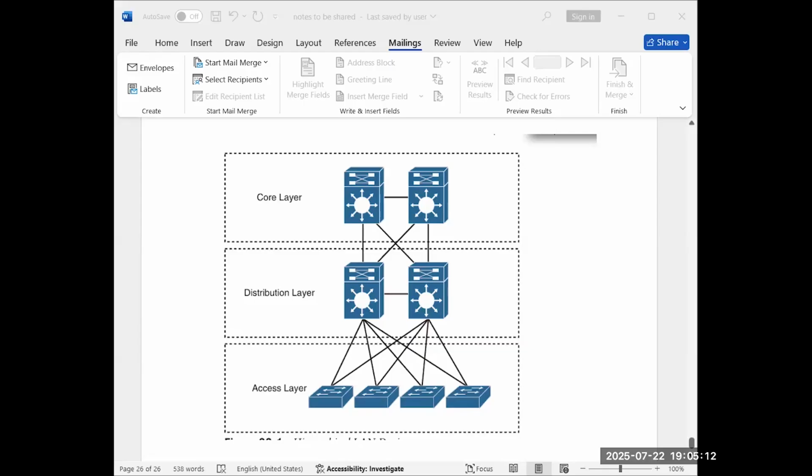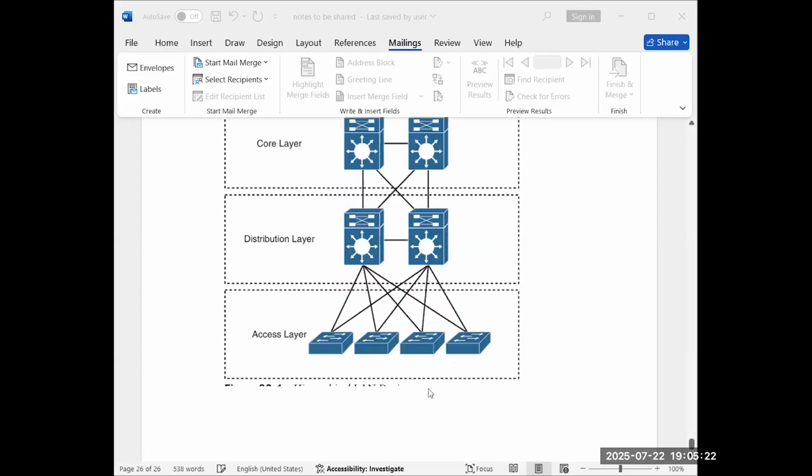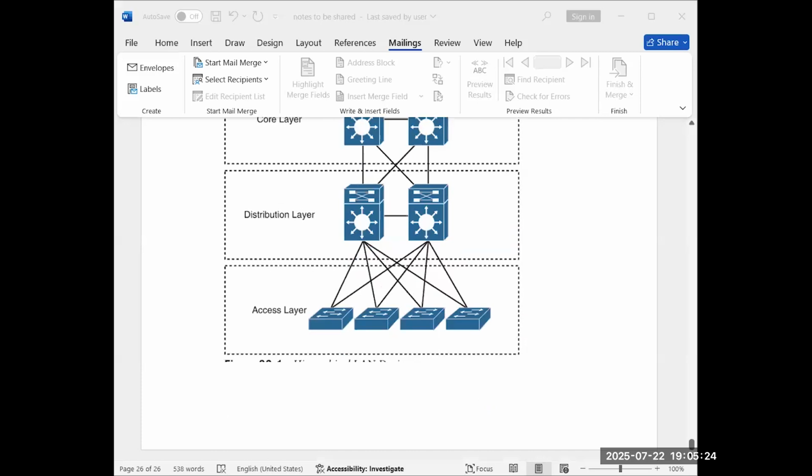So based on the number of users, the number of switches will be installed. Say I have a requirement for 500 users. If I want to purchase a 48 port switch, then 500 divided by 48. You're typing it, or I'm unable to see it?